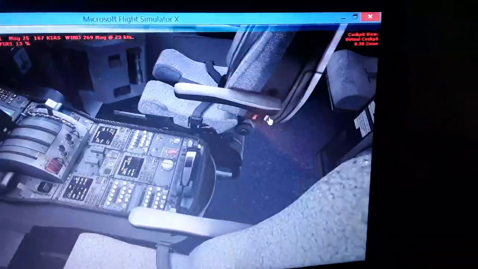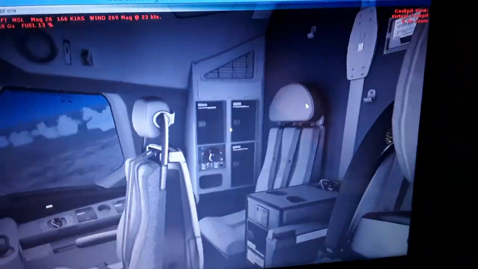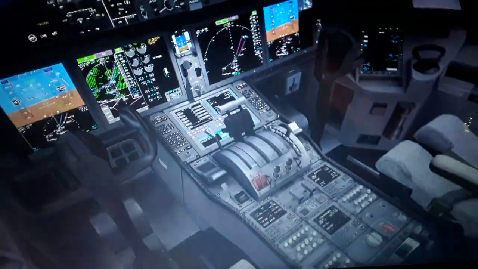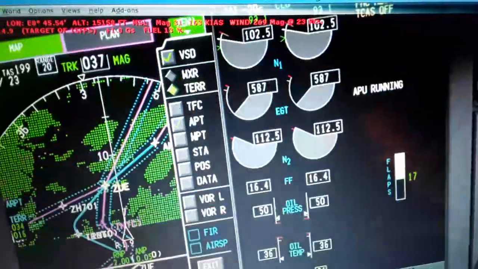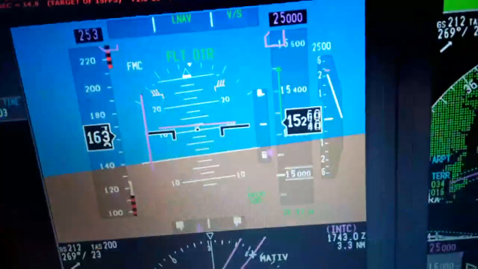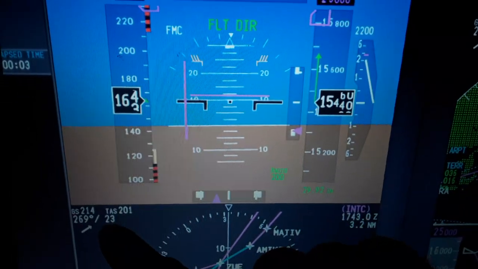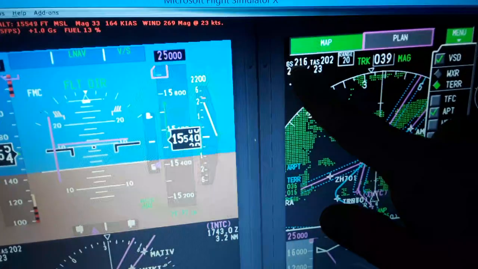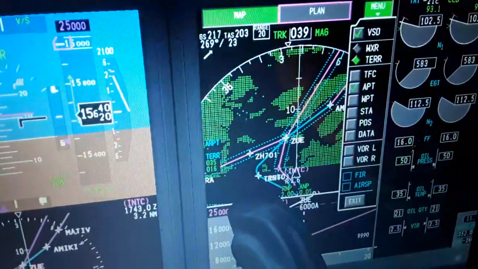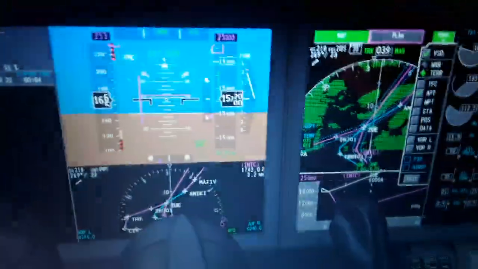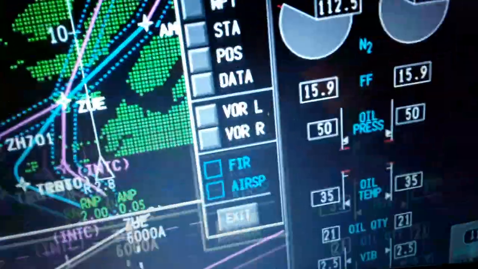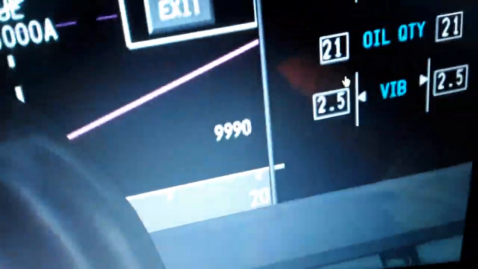So you can see the view of the aircraft cockpit just after takeoff over here. You can see the displays also. The engines data here, the flight plan, the air data. So we have 163 knots, the stall speed here, the wind direction and speed over here, the ground speed of the aircraft, the next waypoint we have to be overflying. We are like right now 9,900 feet above the terrain.